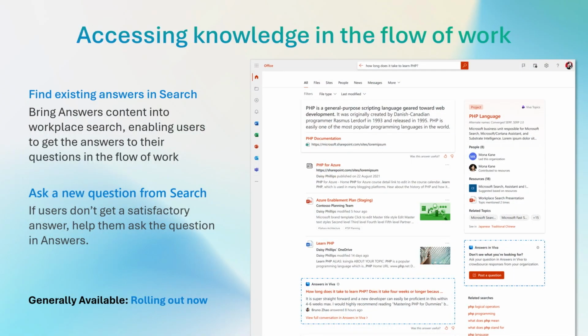Yeah, so with all that knowledge, like I said, we've been doing some really cool stuff to make this more accessible. The knowledge is no good if no one can find it. If you have to find that specific community, go in there, or you have to find the search field and engage, any of those things. So we're bringing the questions and answers into workplace search. That is rolling out now. I think we started last week. So if you don't have it yet, you should soon.